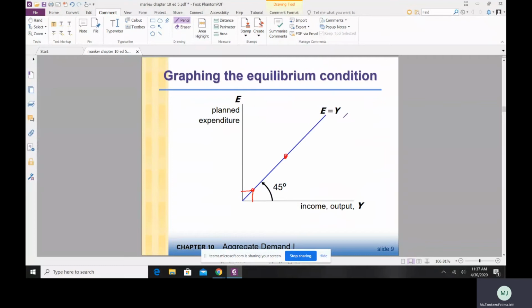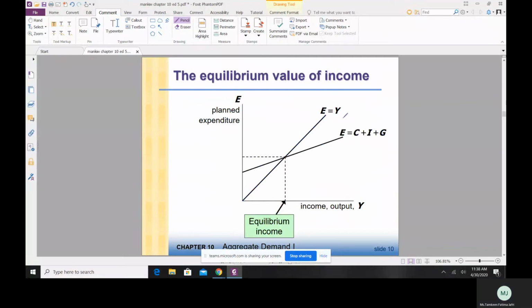Now putting the two together gives me the Keynesian cross. ठीक है, मैंने अब एक ही ग्राफ पे I have drawn this 45-degree line which contains all the points where supply equals demand, and I've also plotted the planned expenditure curve, which अभी हमने देखा when Y is 0, it starts off from a positive value, and as Y increases, E increase तो करता है, but it's going to increase by less than the increase in Y because your MPC is less than 1. ठीक है, अगर Y increase होता है तो people tend to save a chunk of their increase in income and consume the rest.